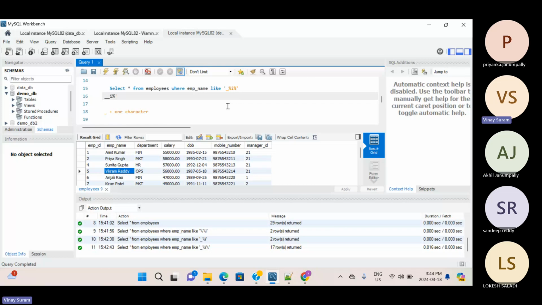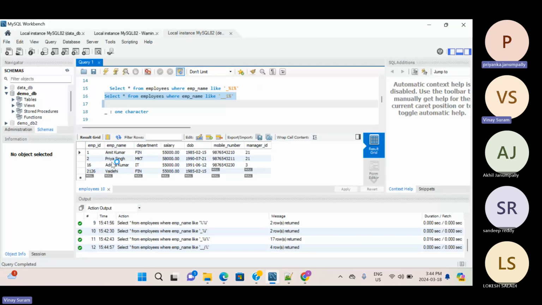Place it here and I'll show you the previous one, whatever you have said, which kind of data it would bring. Now this would be fine. This should bring Priya, Amit and all. So you can see Adi, Priya, Vaidehi, these three records. So underscore means one character, percent means multiple characters.